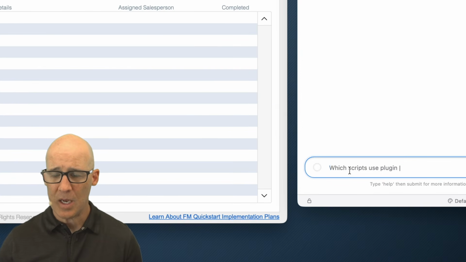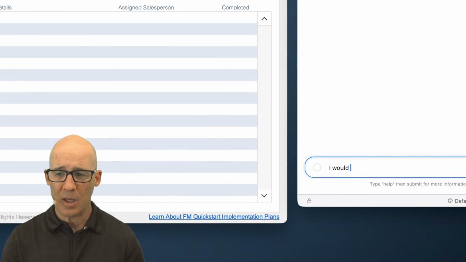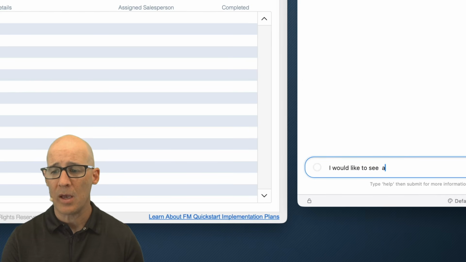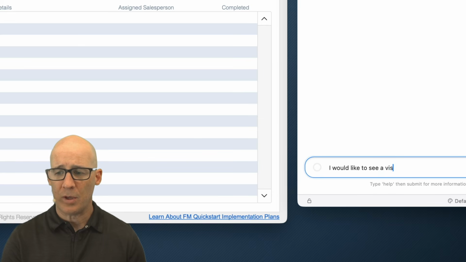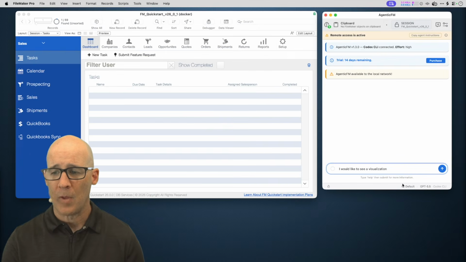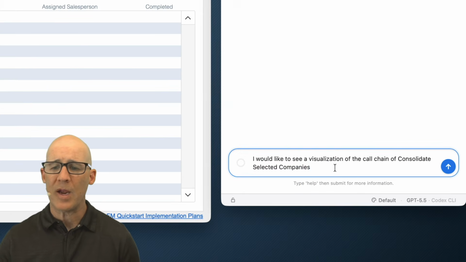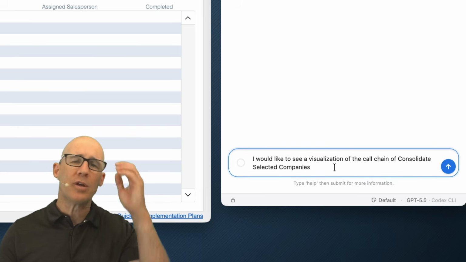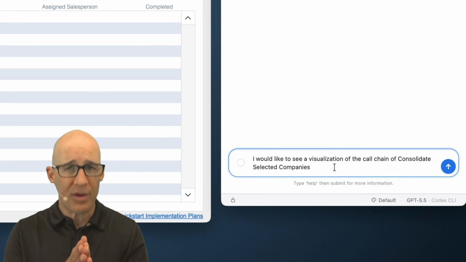And I can say, I would like to see a, and here's the key to this, a visualization, can't type and talk at the same time, of the call chain of, and I'll just paste that in. So what I've put in right here is a request to use what is the preview feature.